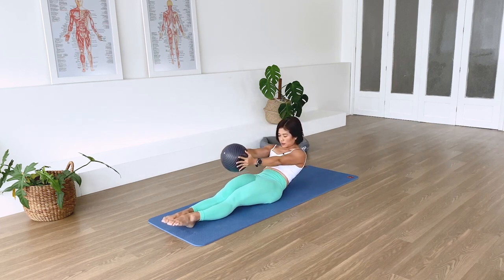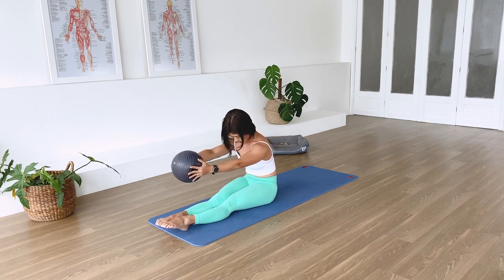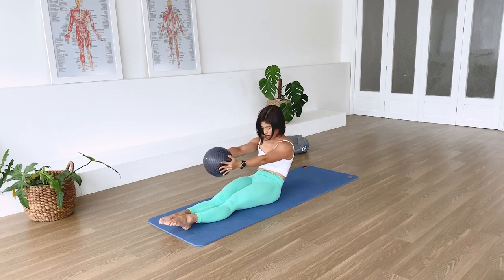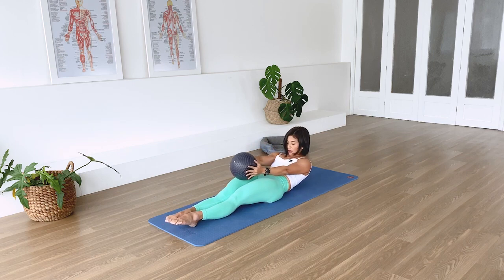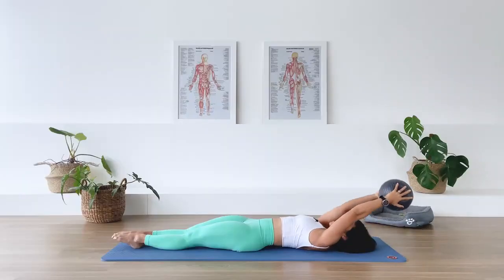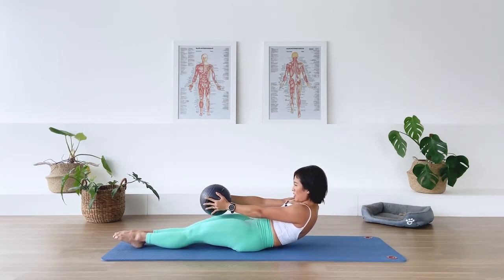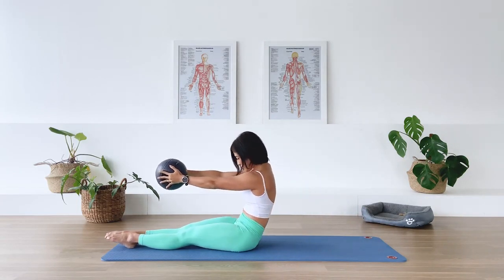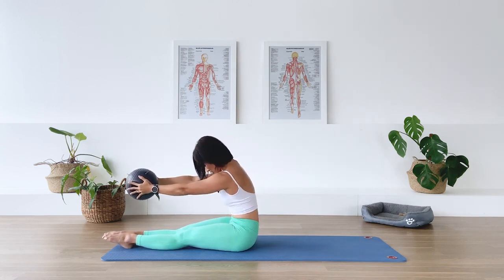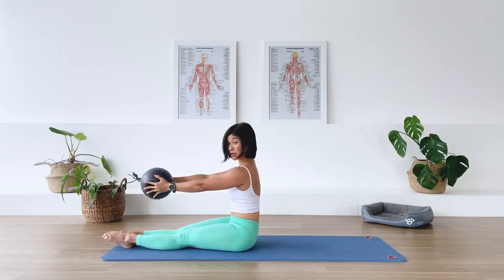Exhale. Inhale. Nice and long through the spine. Exhale. We roll back. Arms overhead. Last one here. Inhale, lift. Exhale, peel up and over into that C-curve. Brilliant. And lift the spine tall.